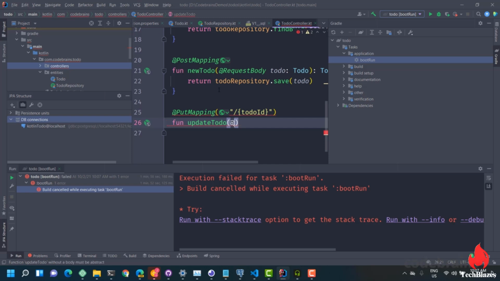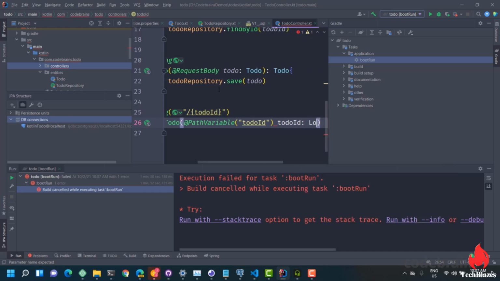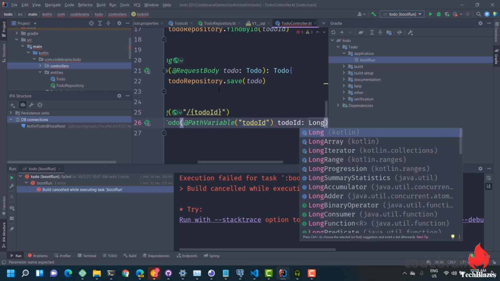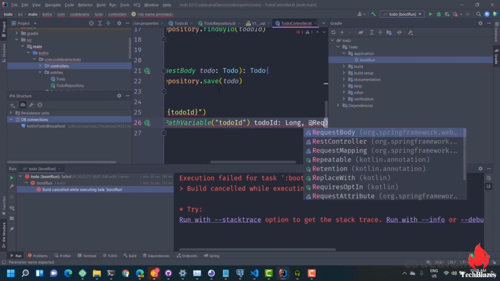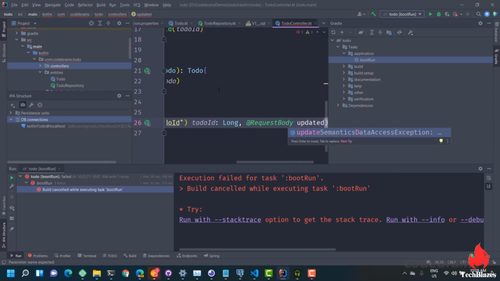This function will take a path variable and let's say to-do ID. Our to-do ID will be of type long. We'll also want to take in a request body of our updated to-do, and this will also be of that type to-do.